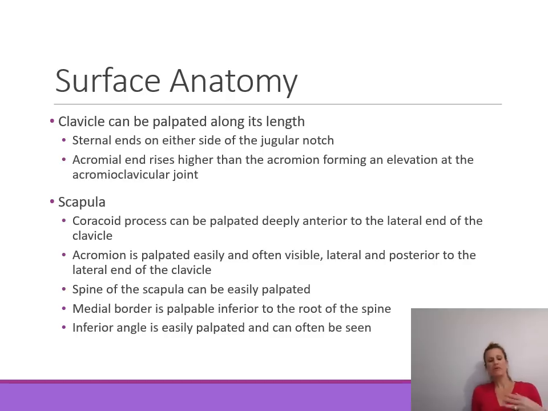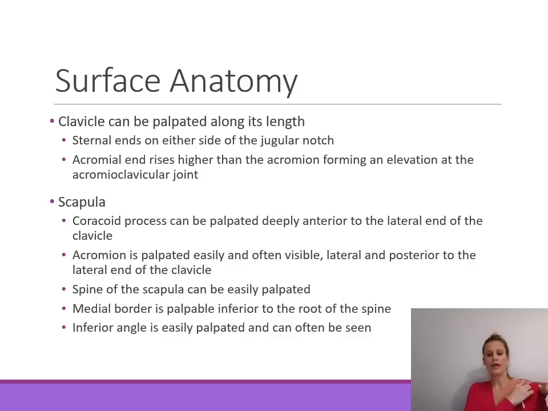The clavicle can be palpated along its length. So starting from the jugular notch, if you go just lateral to the jugular notch, you can feel the sternal end of the clavicle. Right, so the sternal end of the clavicle is right on the side of the jugular notch. And then you can just follow, you can palpate or follow the clavicle all the way over to the acromial end, which is where it attaches to the acromion of the scapula.